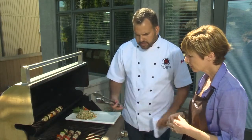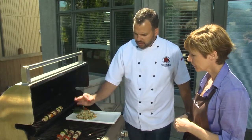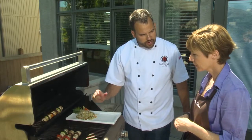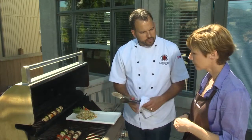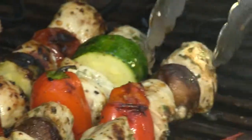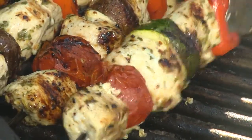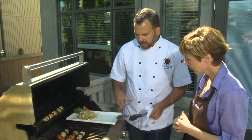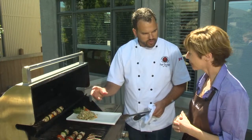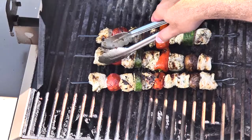But if you're looking for a temperature, 165 and above is a good temperature. So if you've got a little tiny probe thermometer, find the largest piece of your chicken and slide it into the center there. Wait for it to settle out and see if you're reaching around 165. And if I'm going based on feel, does it feel like a bit of resistance? Yeah, you want to feel a really firm texture. When chicken is raw, you can squeeze and there's a bit of give. You're looking for that really firm finish where the protein is coagulated and cooked up.